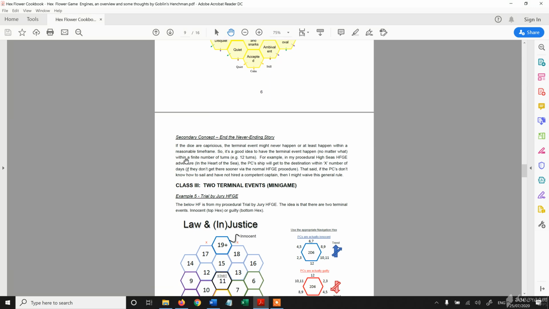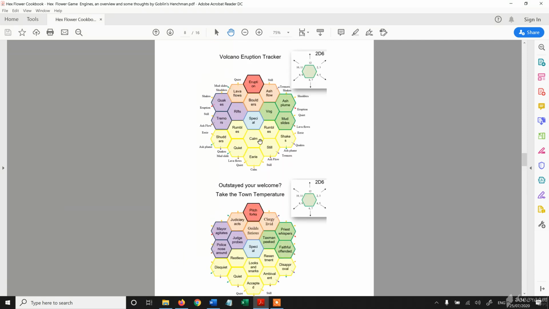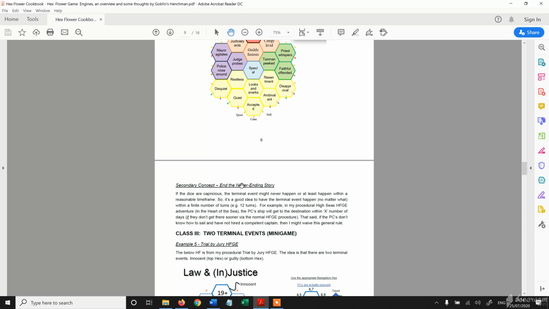And this is a valid point, another secondary concept. If you've got a terminal event that must happen to end the game, like a volcano, just by sheer chance it might take 20 turns to get up here. It normally doesn't, but it can rarely happen. So I'd recommend if you're running a terminal event to not have a never-ending story. Have a final day where the volcano goes off no matter what. So if for some reason after 15 days it hasn't blown, well, it's going. Otherwise, I think it could be dissatisfactory. I've run this through a simulation, and most of the time it's not that long, but sometimes it can be 20 or 30 turns. Rarely, but you don't want to be there.